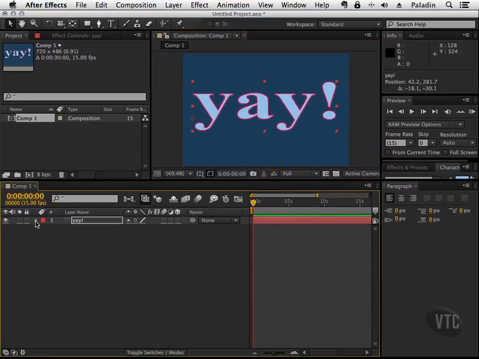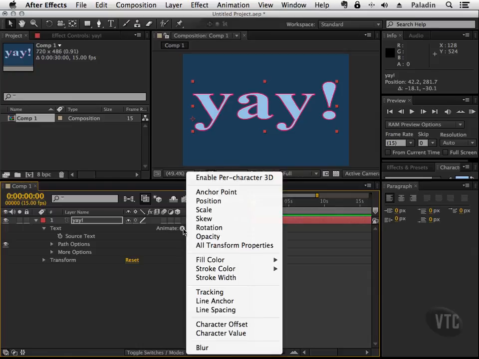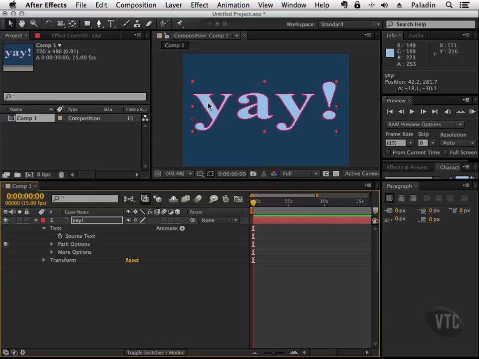And I'm going to twirl open the text to show you that we have this animate property that doesn't exist in other elements. Now, when I twirl the text open, I can animate, of course, everything else. So I can animate the path, I can animate the transform, and everything we're used to. But I'm going to click on this little arrow, and we can animate things that exist in the text. For example, we have a stroke and we have a fill.